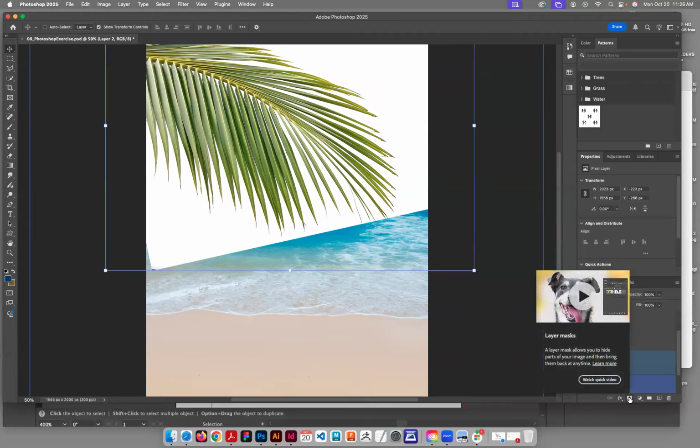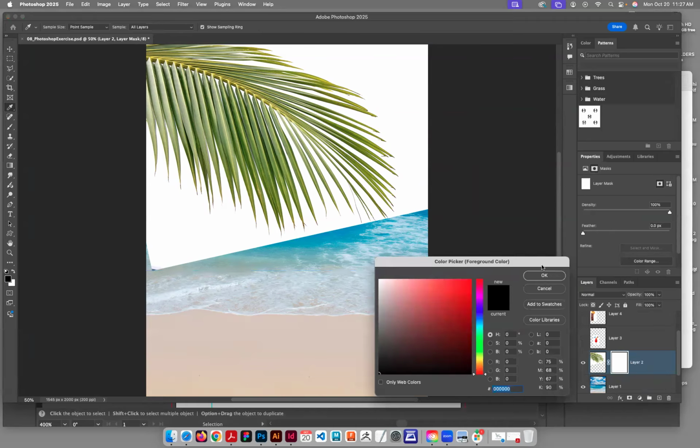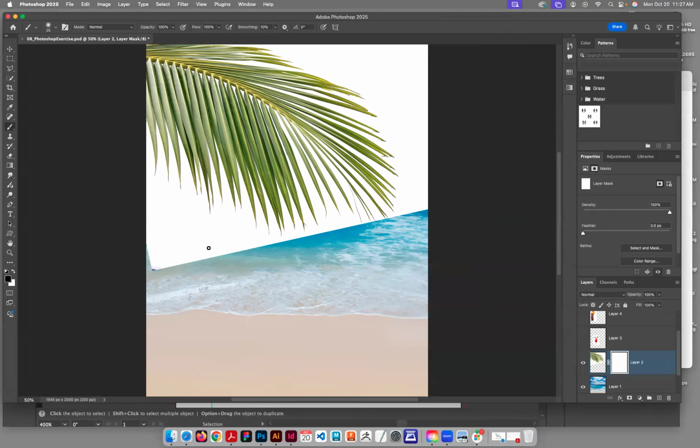The one I want to talk about is the layer mask, and that's what you're going to be using today. You can add one of these in manually by just clicking on it, and you can see it put a different kind of canvas off to the left. It's linked with a little chain link. The way it works in Photoshop is anything you want to mask or have disappear, you click on this layer mask and you come over here. You can use whatever tool you want. I'm going to just grab a paintbrush here.